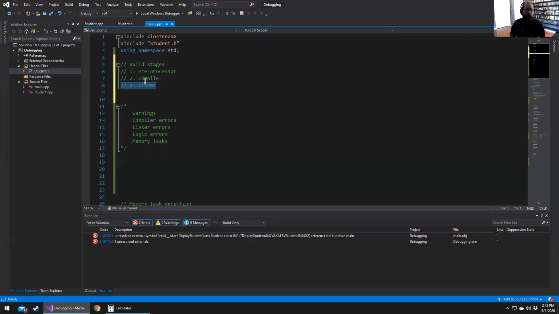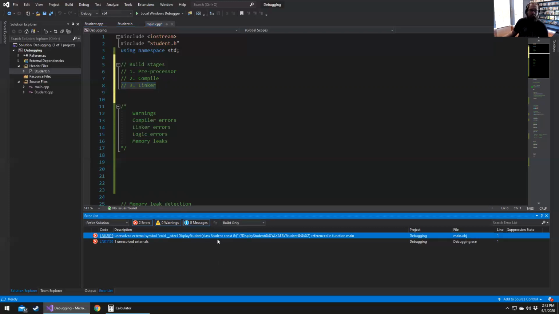And that's called the linker. And that's the error that we have right now. Okay, so we can see that we have a linker error. And unfortunately, when you double click on a linker error, it doesn't take you anywhere. So unlike a compiler error or a warning, where we double clicked it, it took me to the student copy constructor. When I double clicked my uninitialized variable, it took me to where that average was that I never initialized to 0. So this isn't doing anything. I'm clicking away at this, nothing happens.